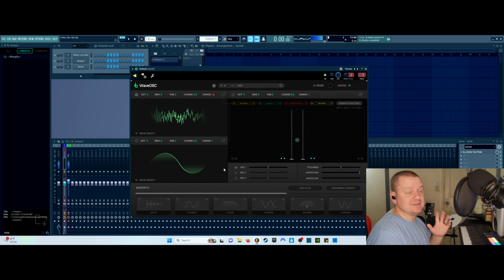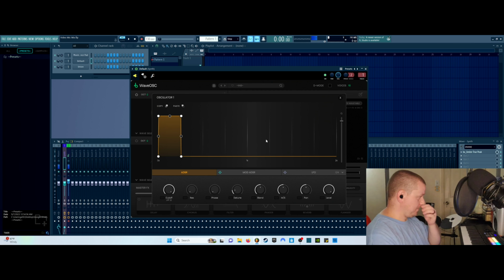Let's go ahead and dig into the nitty-gritty of the oscillator, which is on this little pencil square icon right here. So this opens up into your classic ADSR controls. One thing that Union and WaveOSC do differently is that instead of knobs, you have an envelope to control each of them. So we have your attack, which is controlled by this.